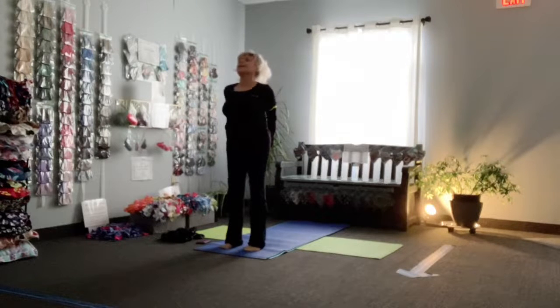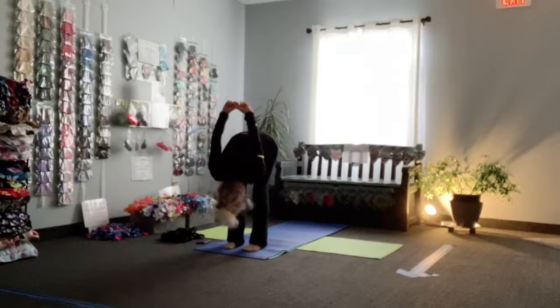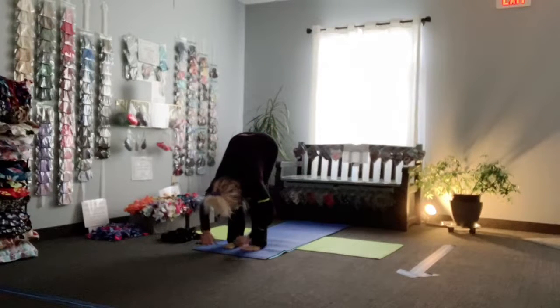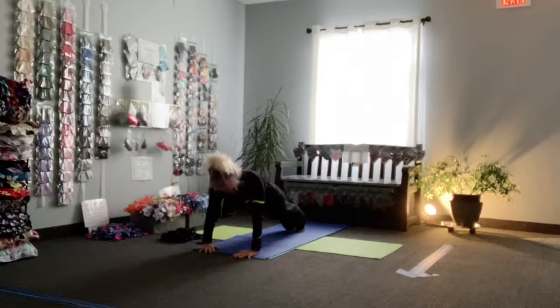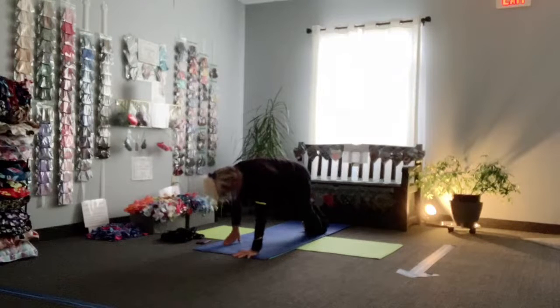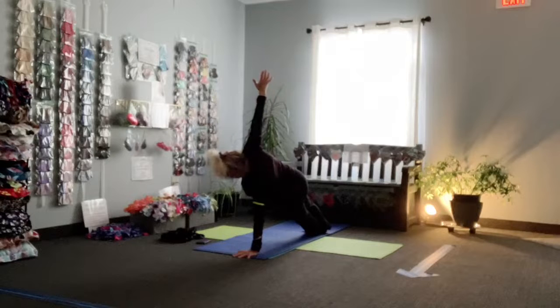Inhaling to neutral, exhale, hinging forward, leading with your ribs, folding down, arms go higher and higher. And then exhale, let your hands return to the mat. Once there, let's step back, right foot, left foot into plank. We're going to keep right shoulder over right wrist, turn and open for side plank. Modify to the side of your knee if you'd like.